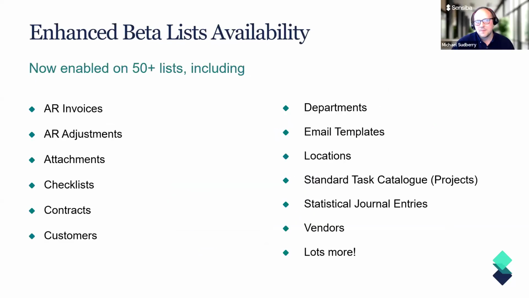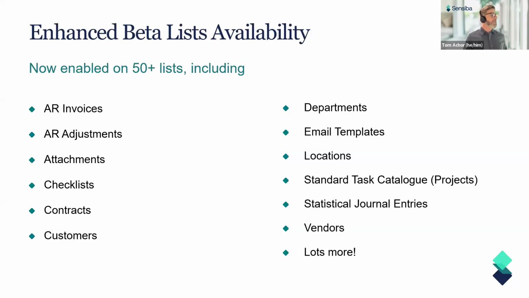All right. Beta lists. So the new list functionality has been in beta for a long time now, but what they did was they started with just vendors and they've been adding to the list of lists that you can turn that beta view on. And now they're up to over 50. And some of the highlighted ones here, obviously, I tried putting the whole list in here and it was tiny little print. So you can read this list and see if there's any that grab you.